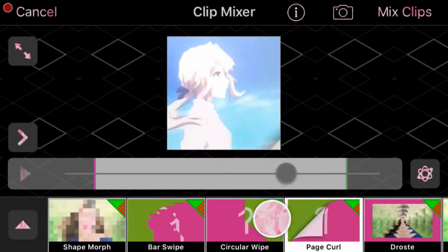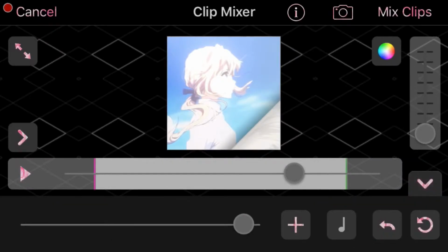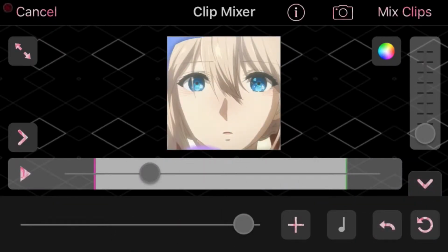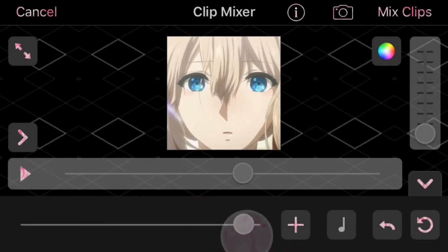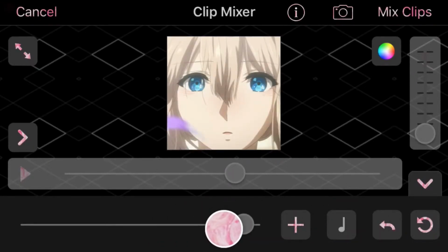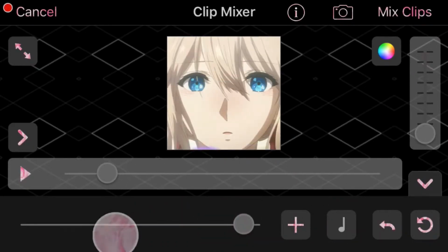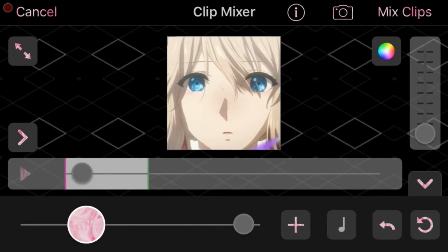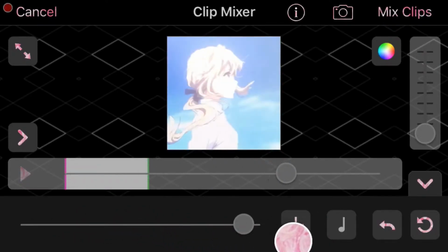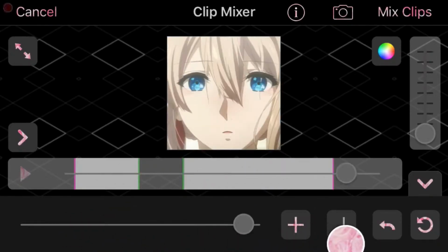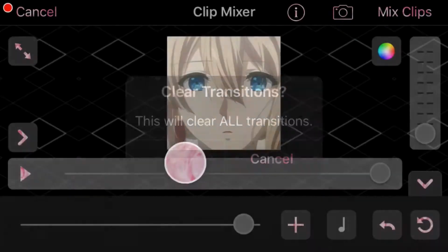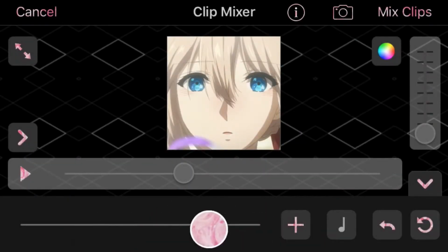For this one, you can control the size of the transition. If you go back and put the plus sign anywhere you want, you have the effect in that certain spot. As you can see, it goes like this and then like that. You can change it with this scrolly thingy at the bottom.